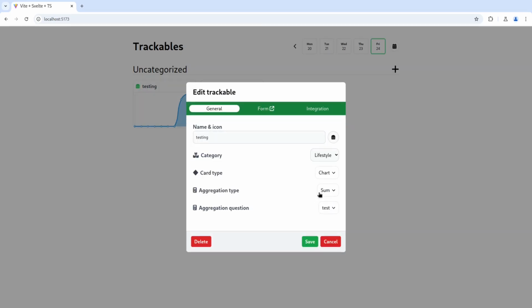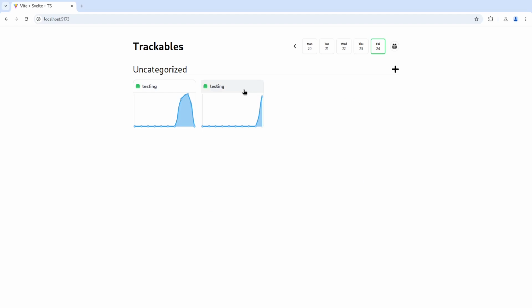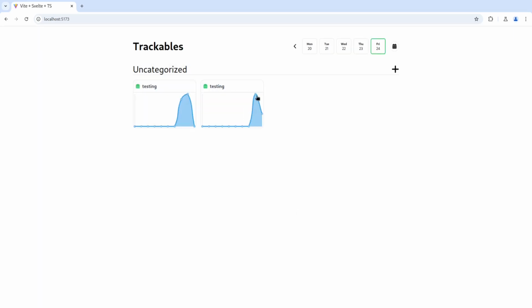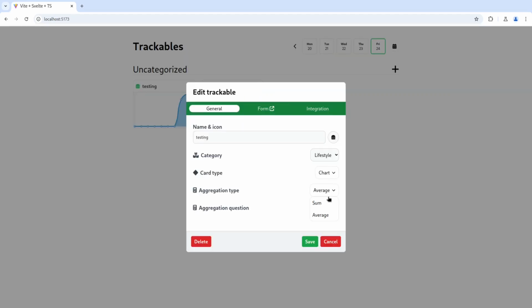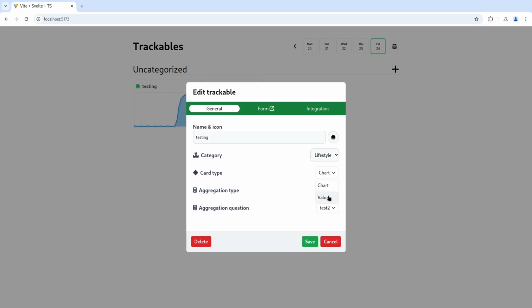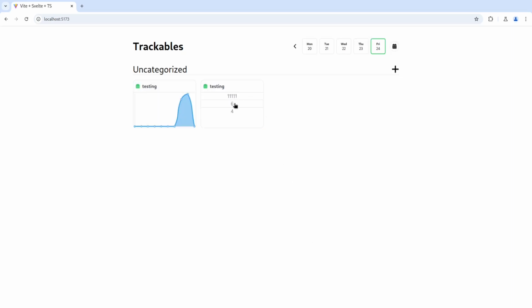And I can even change here. If I go back to having a chart, I can see the sum of those, and I can even set this to be an average aggregation instead. So it will sum them up and divide them by the count, the basic maths. If we save that now, we can see that it's instead calculating the average of these values, and that should hopefully sum up correctly. If we go back to having a value here, we see all of these values divided by 3, I suppose.